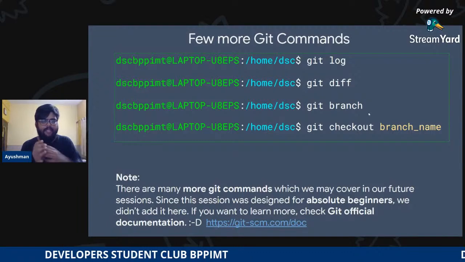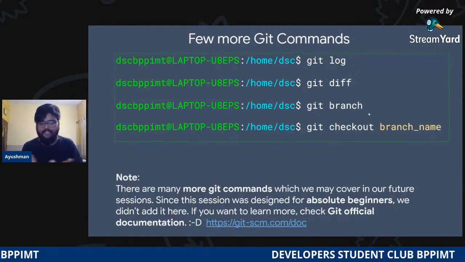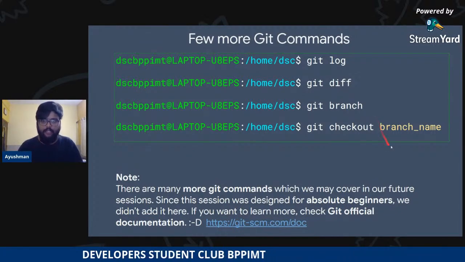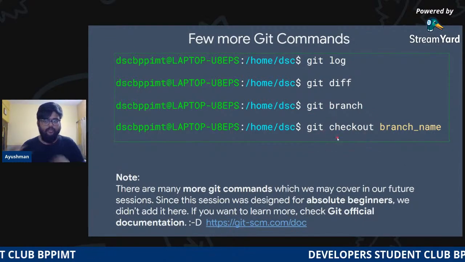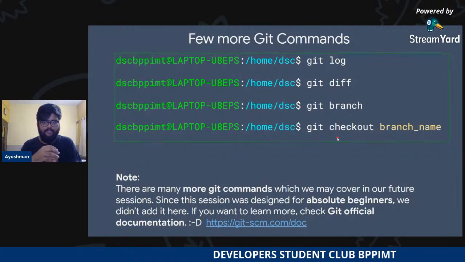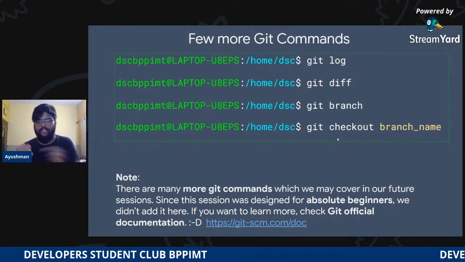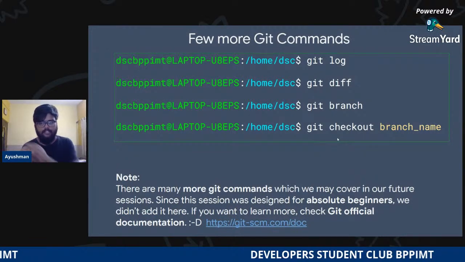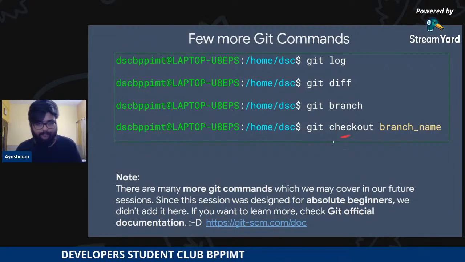And you can have, suppose, main A, main B, main C, main D, and you can work simultaneously on different projects from that particular base project. And that is the work of git branch. And git checkout is used to change your branches. Suppose you are in main B, then you can use git checkout main A, and your current branch will be changed to main A.